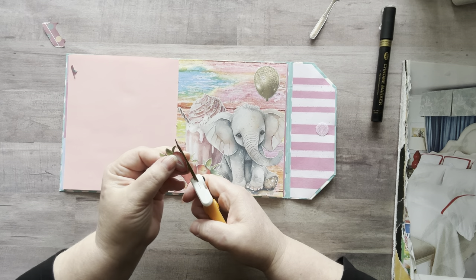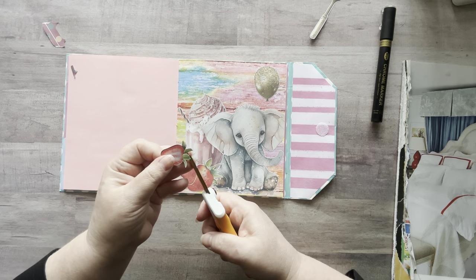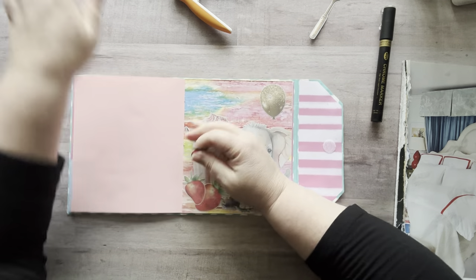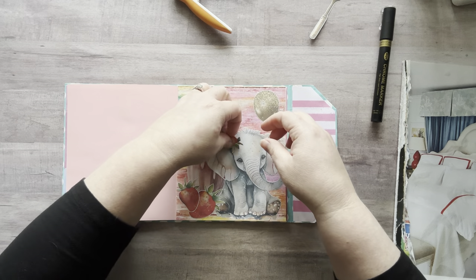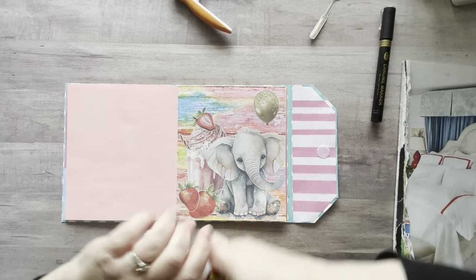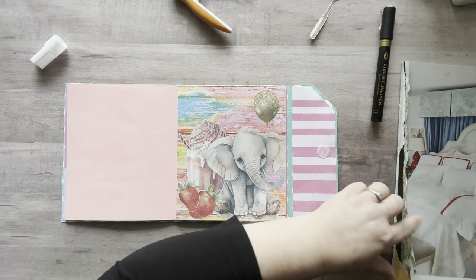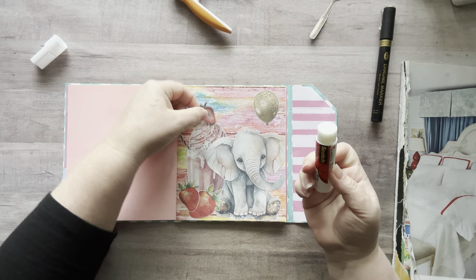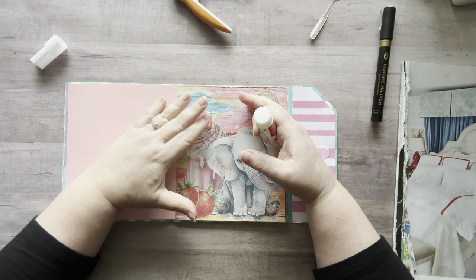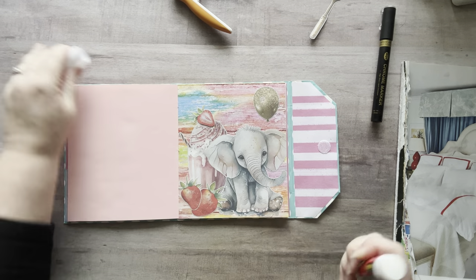Oh my gosh, that is my dog! He is snoring so loud. Let's just move all that out of the way. So how was this? It was kind of laying like — oh, that's not bad, that's cute. A little slice versus the whole thing. So we'll add the little slice. Should I have it going this way? I think it should be going this way. Maybe laying more on its side. There we go. That's cute.